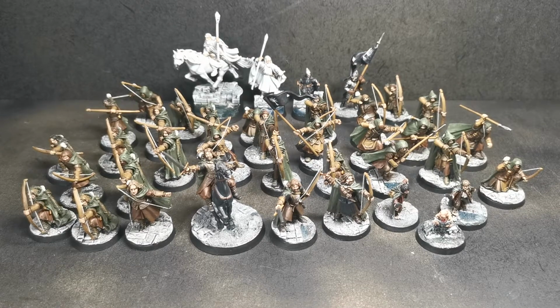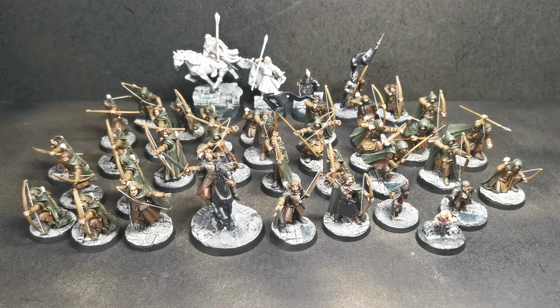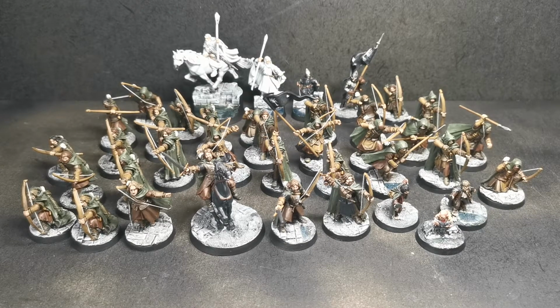So what I've done with this army is I've basically themed it around the moment when they get back to Osgiliath after they've captured Frodo, Sam, and Gollum. So they've now entered the city. Faramir's standing there talking to them, telling him he's going to give his father a mighty gift, what Boromir couldn't give him.